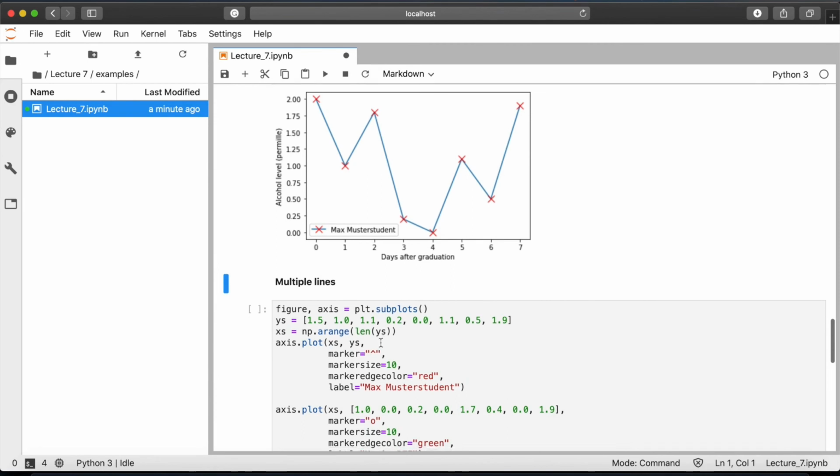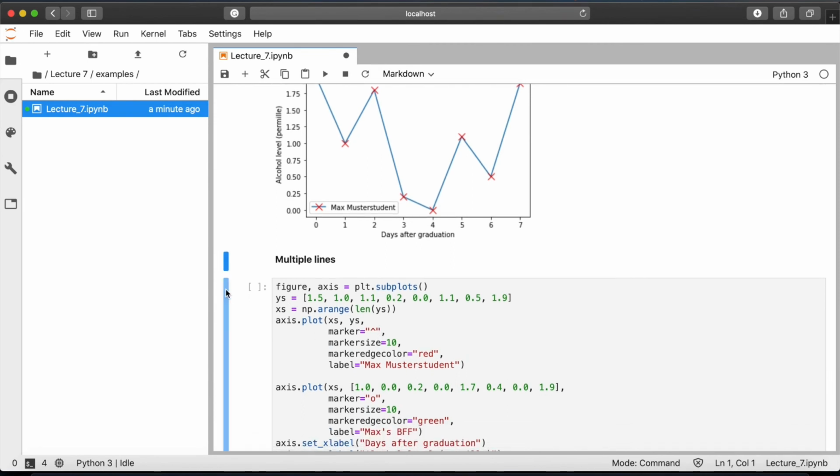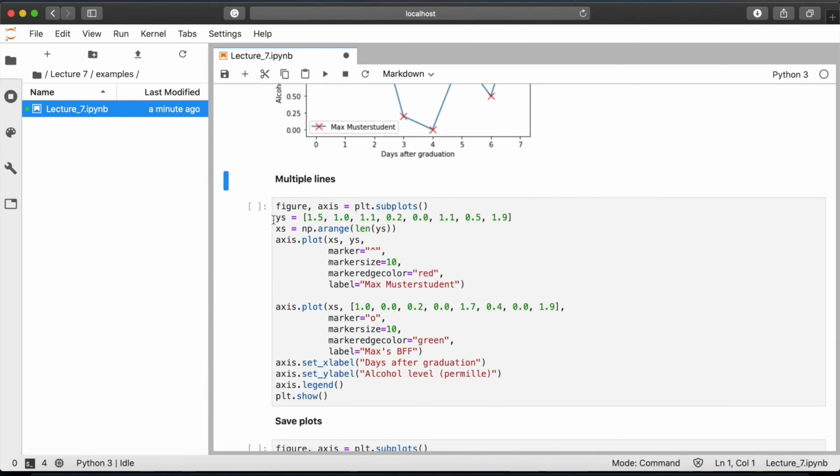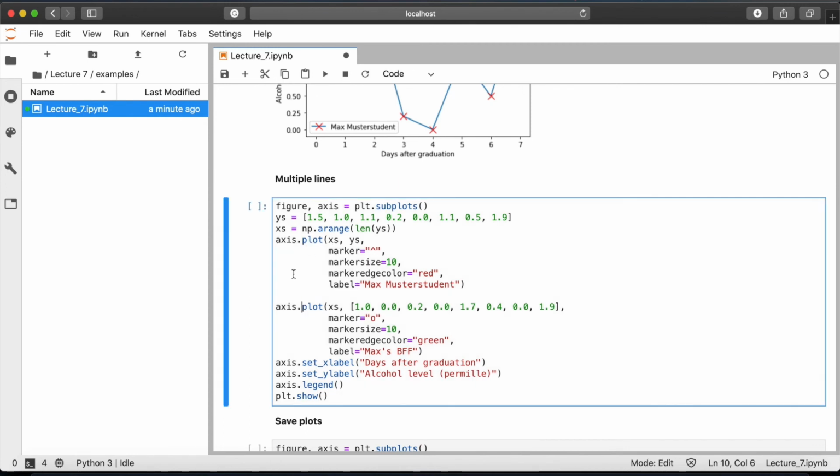And yeah, this makes more sense, or even more sense, if we have multiple lines on our plot. So each call to plot on the same axis object adds a new line in this case, since we have a line plot here. So again, we create our figure and axis object, define our y and x values.